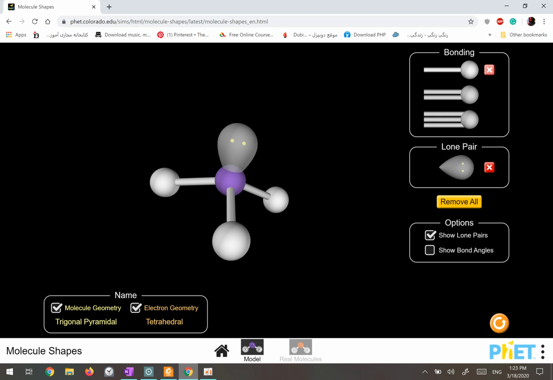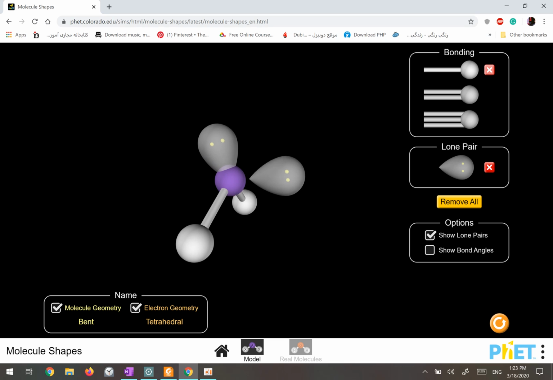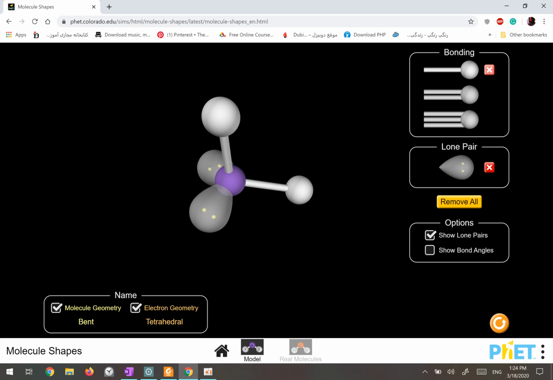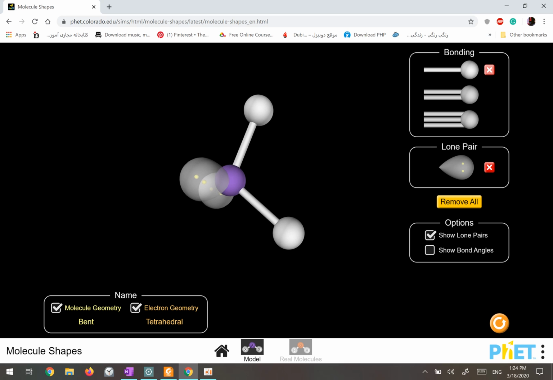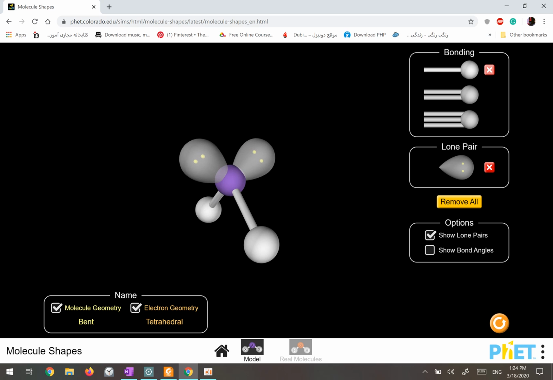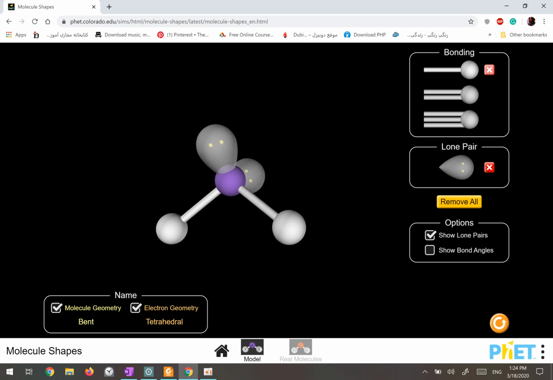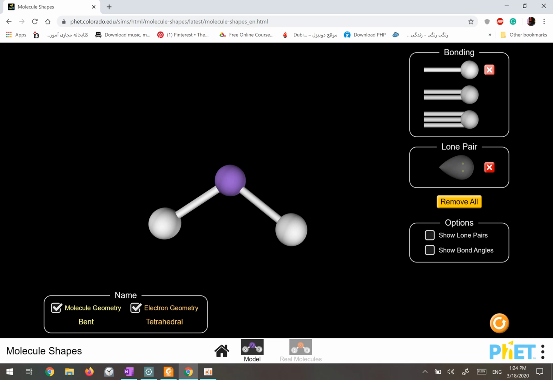Okay, also I can show here in three dimensions you have two bonds, two lone pairs, so you have four domains, but the shape of the molecule is bent. Okay, so you can see this is your molecule, it's bent. It clearly shows that it's a bent molecule. Okay, because in the molecular geometry we don't count the lone pair. I cannot show the lone pair, so if I don't show the lone pair, you can see that the molecule is bent, but they are actually available there.